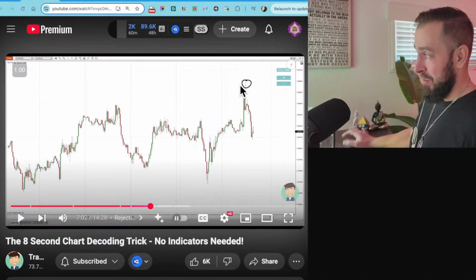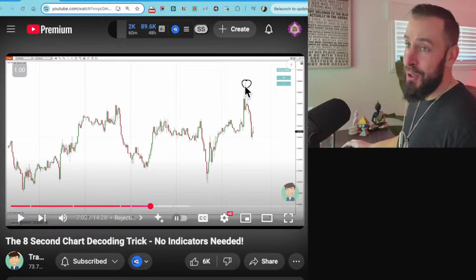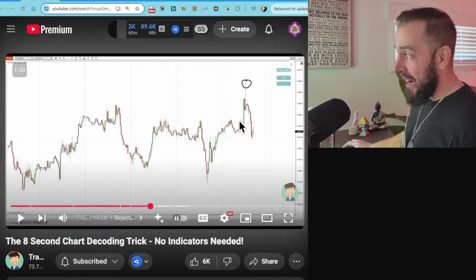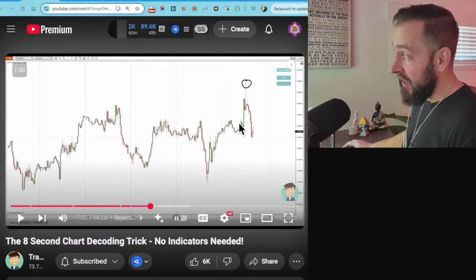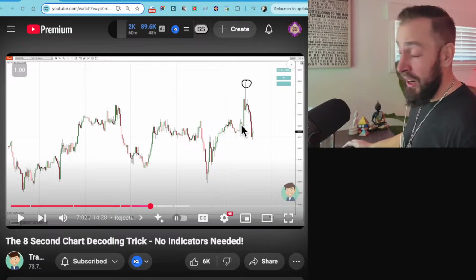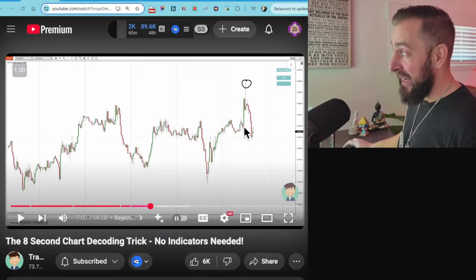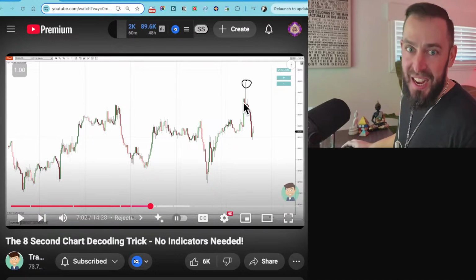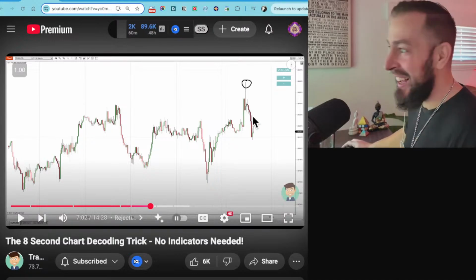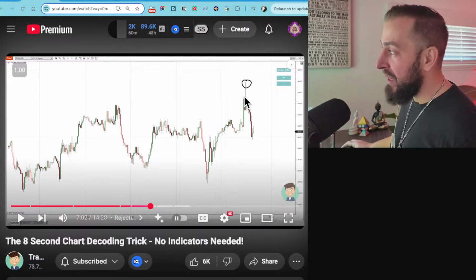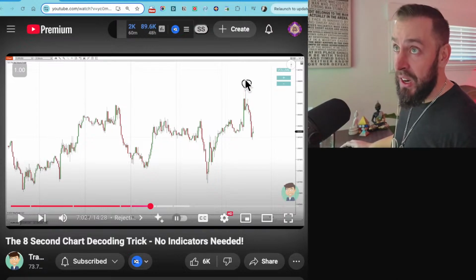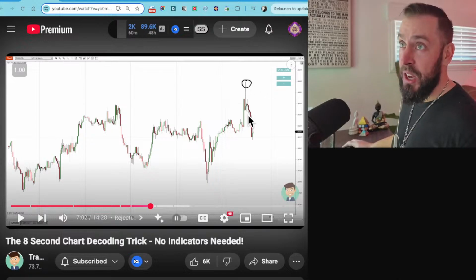This is how I would explain this: the price got too high, okay? There were buyers here and there were buyers here. A green candle closing means there were more buyers than sellers. And that happened here, 2 in a row, and then it happened here. Look how big this candle is. That means there was an F ton. An F ton. You guys know what I mean? An F ton of buyers, okay? But then what happened? We went even higher, but then immediately the price reversed down, okay?